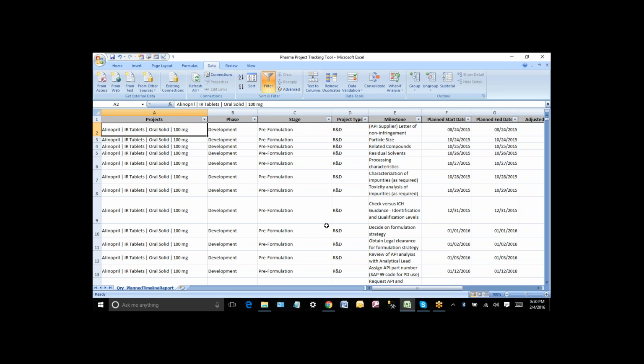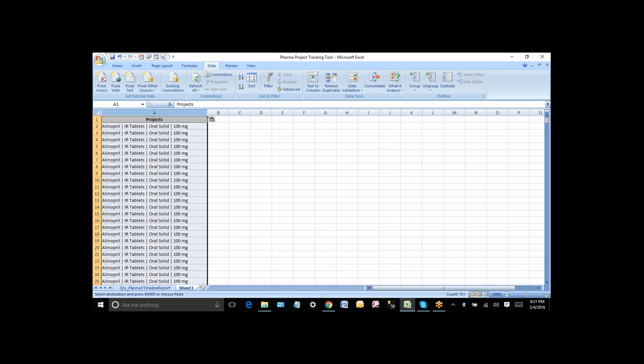So maybe we'll sit and see. First of all, I'll show you one thing, how to analyze. First, copy columns one by one. Add a new sheet, paste, then click on remove duplicates.